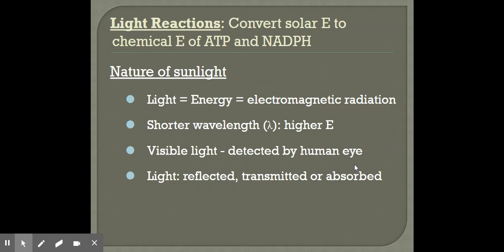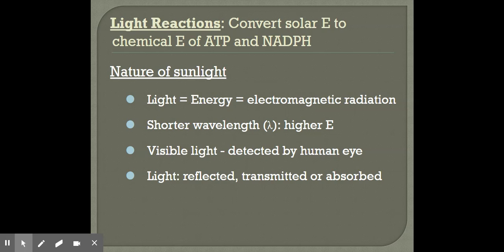We are going to be talking mostly about the visible light spectrum. So these are things that are able to be detected by the human eye. There are, of course, other types of waves that exist out there, ultraviolet, infrared, etc., that other organisms, like for instance a mantis shrimp, can see beyond what we can talk about here. But typically, when we're referring to the colors that we can see, we refer to it as visible light.